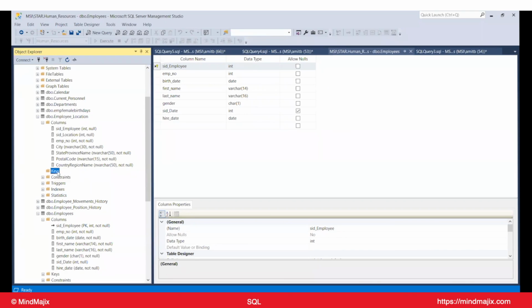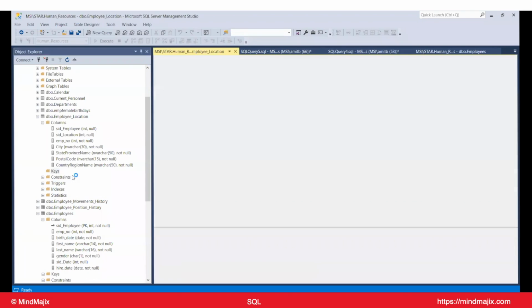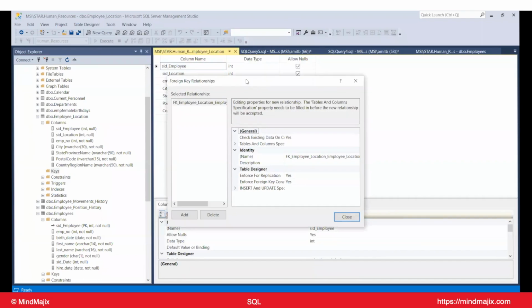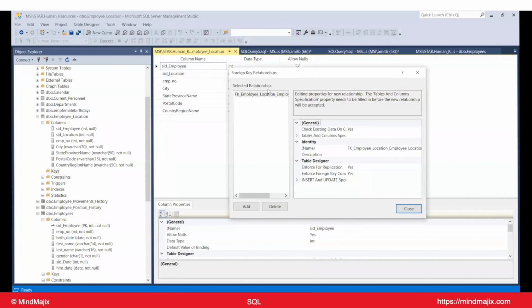So we will create a foreign key with the help of this folder. I'll right click, click on New Foreign Key, and an option will come up where you have to set the procedure to use SID employee as a foreign key in the employee location table, which is a primary key in the employee table. And you can see over here.